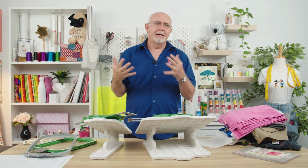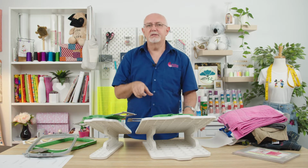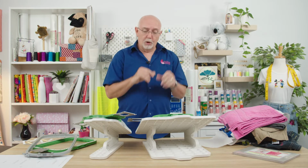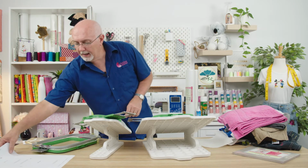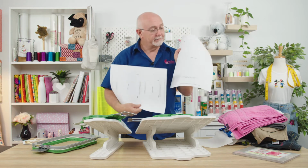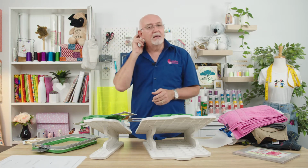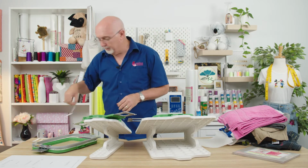And that's very common on pretty much all industrial machines, and in the early days of home machines, we always had to do a trace of the design to make sure that it was going to fit within the embroidery area that we're wanting to stitch in. And in order to help you do that, we've made it kind of simple. Every time we supply these hoops, we do supply a set of templates, both in printed form, and you can see there 3 different hoop sizes, and you can download a printable version from our website. We also give you the cut files for using on cutting machines, so you can cut your own templates, and they will cut out looking a bit like this.